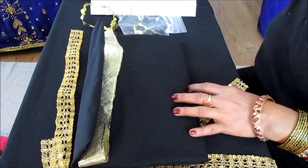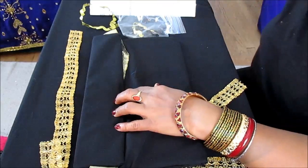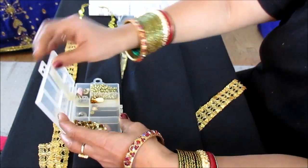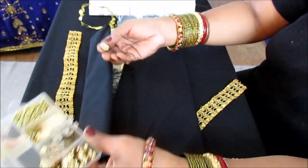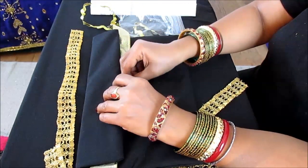Now after we do that, we're going to measure over here. We put a dot with a chalk to measure the center, and we're going to add a button. You can choose any button. I got these buttons from a craft store too. This is a beautiful one. So you can choose a button and add it here.